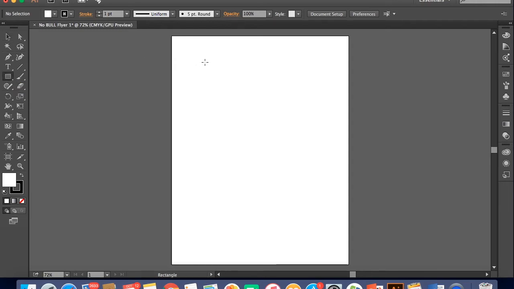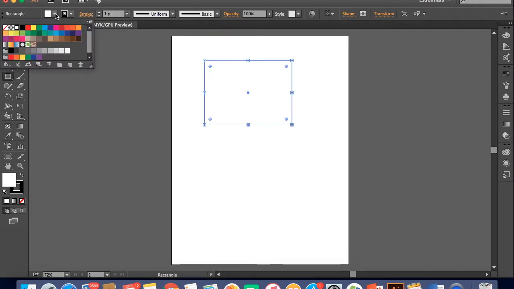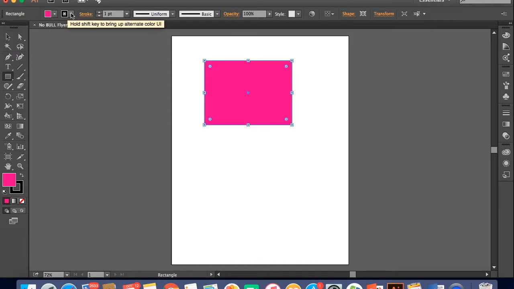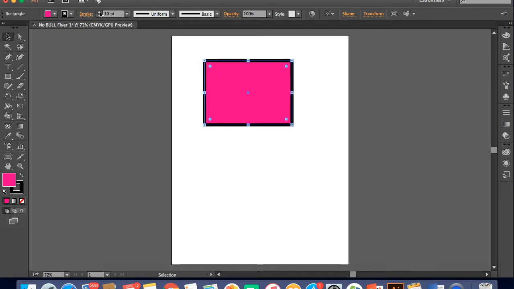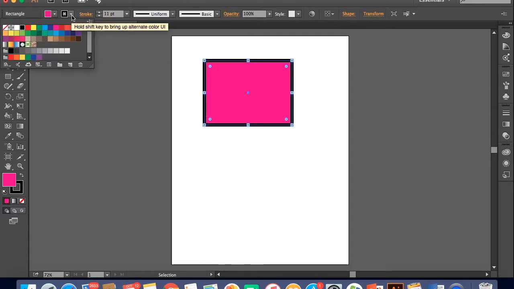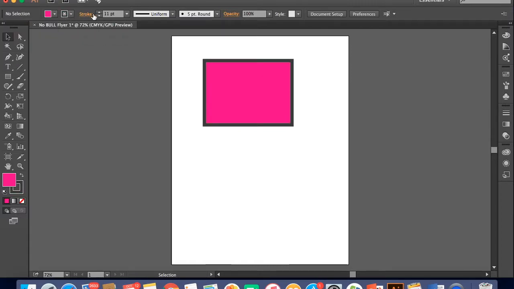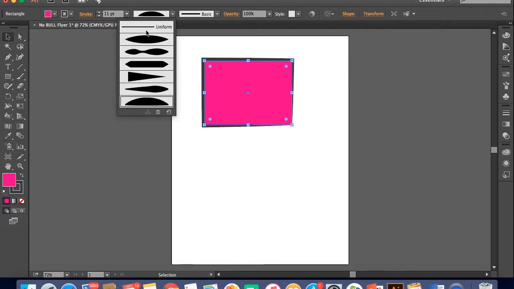Just to give you an example, I'll make a rectangle. And notice it's white on the inside. I'm going to click here to change the color. And then it has a black outline around it, as you can tell. But it's 1 point, so I can make it thicker to make it more distinct. I can make it smaller. Okay, so I'm going to bring that back down to 1. Actually, no, I'll increase it to 11. And I'm going to change the color so you can see it. So that's what all of this means. In case you're wanting to change your stroke line, you can change it from a uniform to doing some really wacky things here. You can have a lot of fun with that, so that's completely up to you.